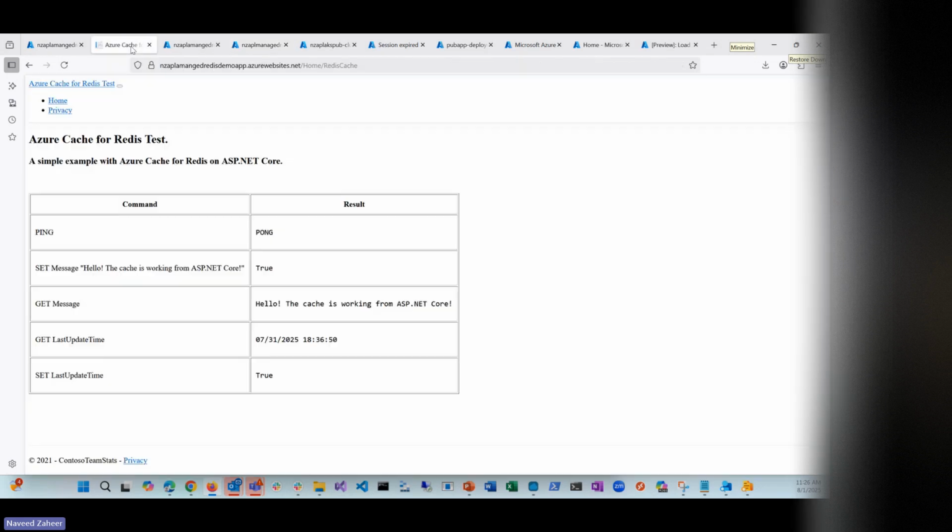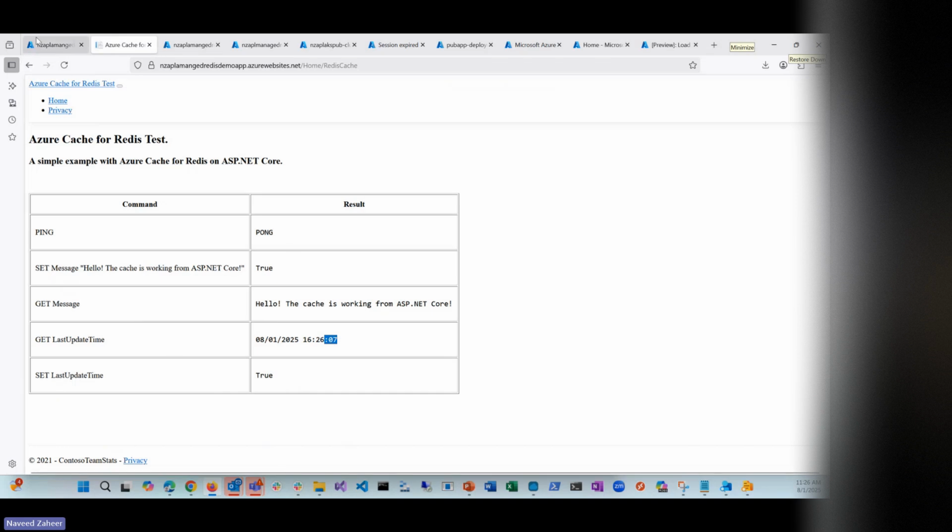So if I go in here, this is the app, and I'm going to refresh it, and you will see the timestamps changing. Basically what it is doing is reading a message, writing a message, and then updating when the last time was changed. So this is 7:31, and now this is 8:1. So you see what I'm saying? Very simple test. This app is now connecting to the cache, writing some simple data just to prove the point. Oh, and by the way, this is happening over a private endpoint.